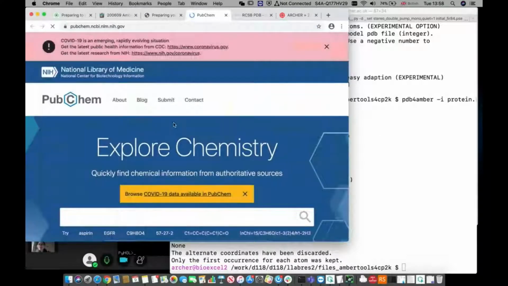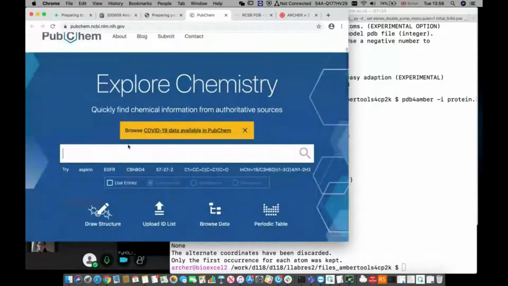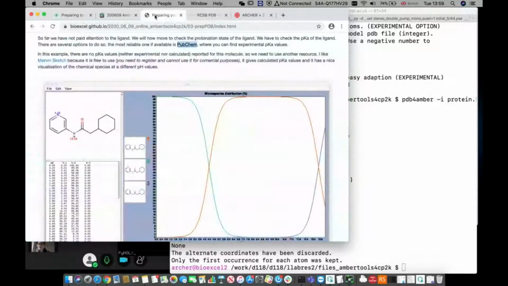In PubChem, you have a lot of information, experimental data from a lot of organic molecules. In this case, for our protein, we don't have any experimental data that tells us the pKa of this compound, so this is not useful for us. But if you are simulating any other system, this is a very good reference to look at.